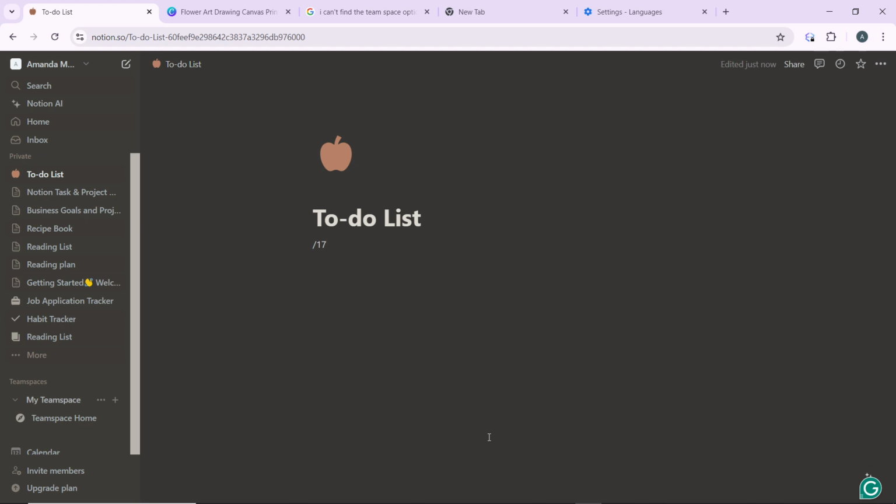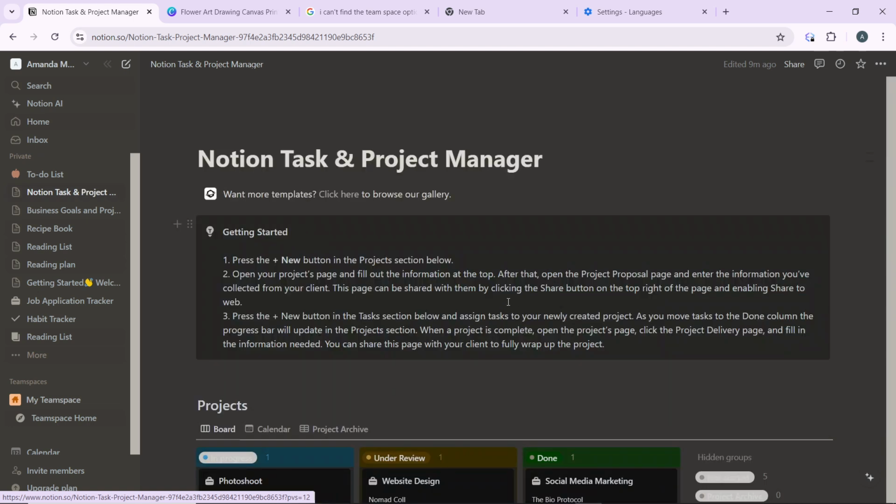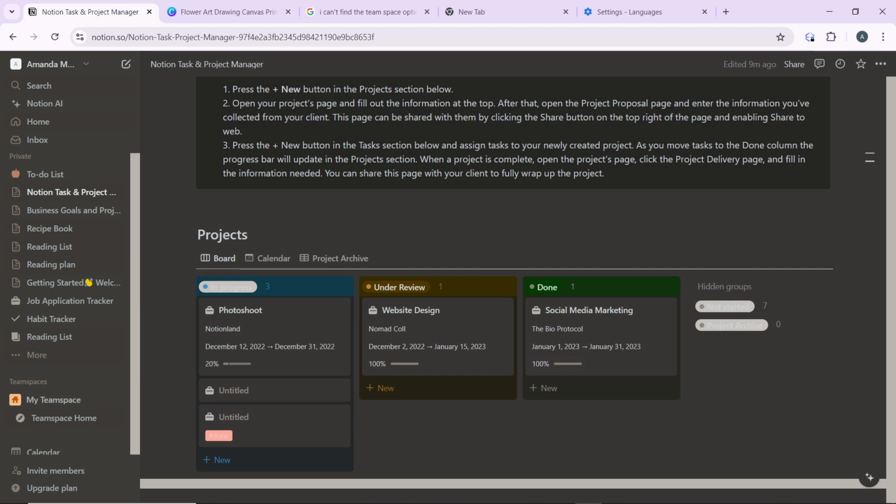So let's first of all do that using a database page. Now, this is a database page that I'm working on. So for me to add a tag, I'm just going to have to hover over to the top of the project or the database and click on this three dots menu.